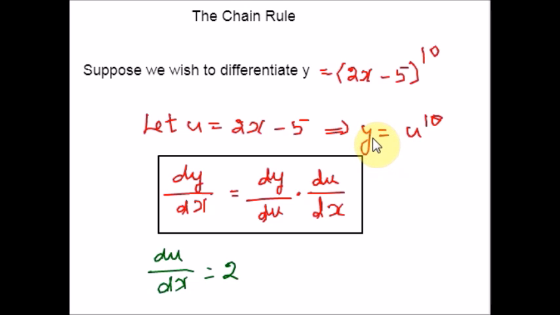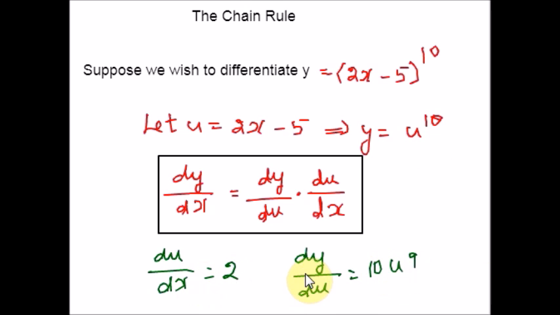dy over du, here we are just going to apply the power rule. Power rule means you'll be shifting the exponent to the coefficient's place and subtracting 1 from the exponent. So we are going to do the same thing here. So 10 u raised to 10 minus 1, which is 9. So 10 u raised to 9. We have got both of these separately.